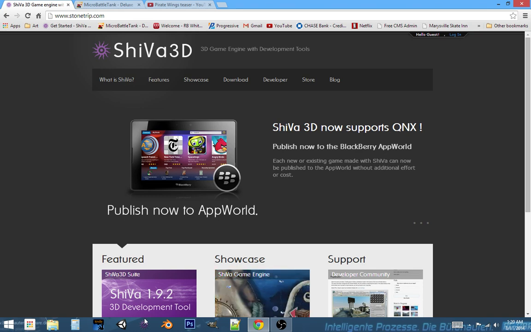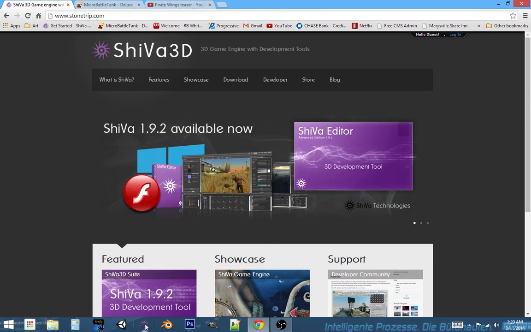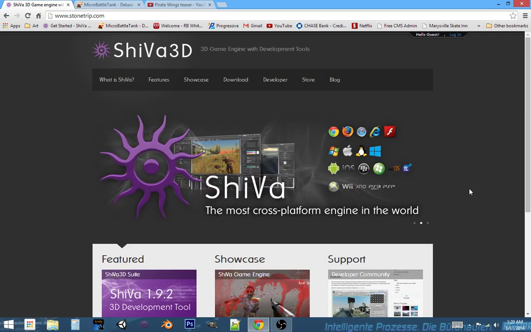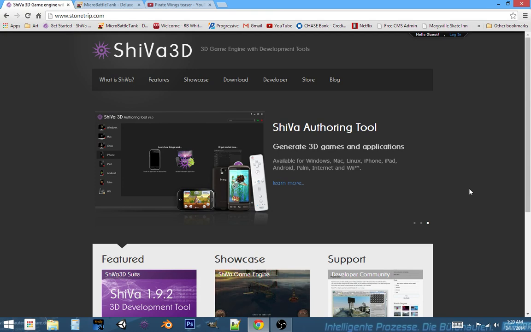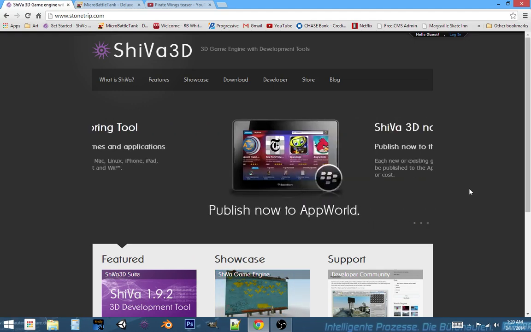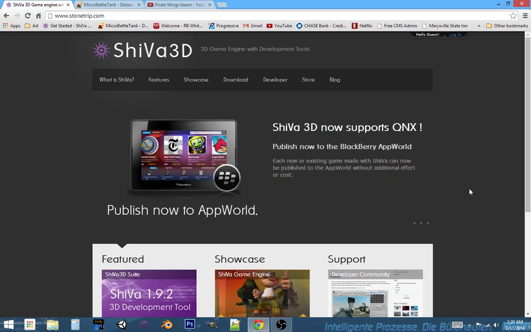As you see down below here, I actually have both engines, or at least the free versions of both engines. And I'm just going to talk about my experiences so far and my personal opinions as to what my team is going to be using moving forward. So we played around with the Unity 3D engine and we think it's absolutely brilliant. However, if we think about our use cases and what we plan to do with it, it just does not make sense financially or practically.